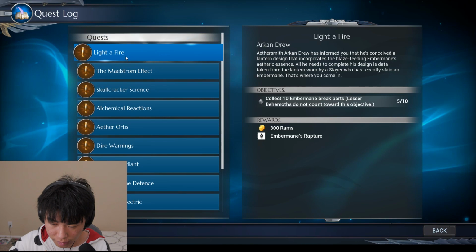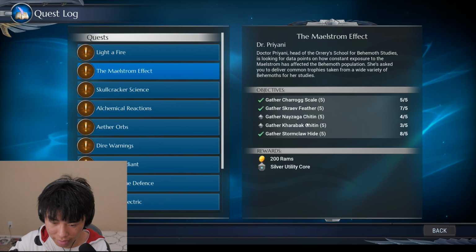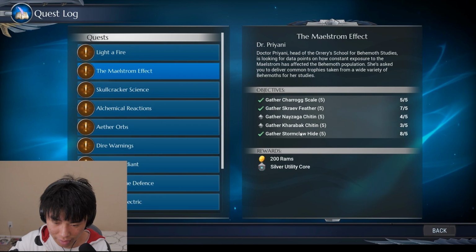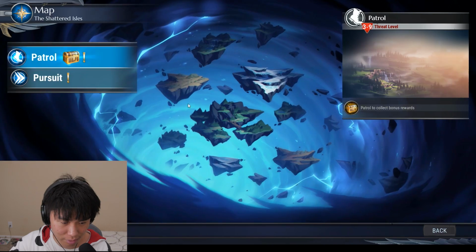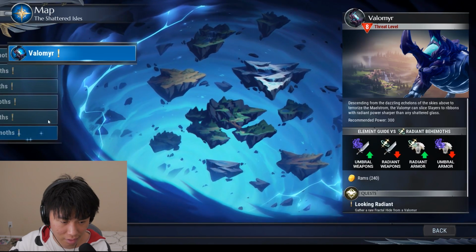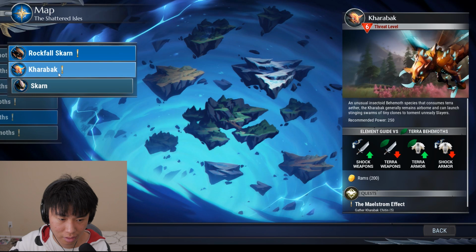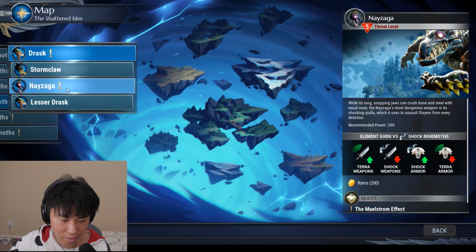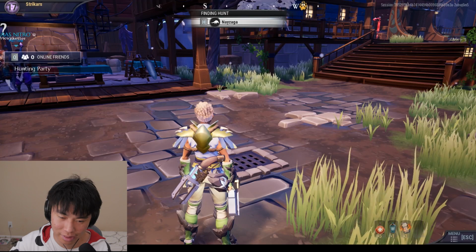But so let's see. Gather Nads, gather Karabakh and Nazaga. Whatever that is. Nope. Karabakh. That's kind of hard. Nagaza. Oh, dude, this guy is so difficult, man.